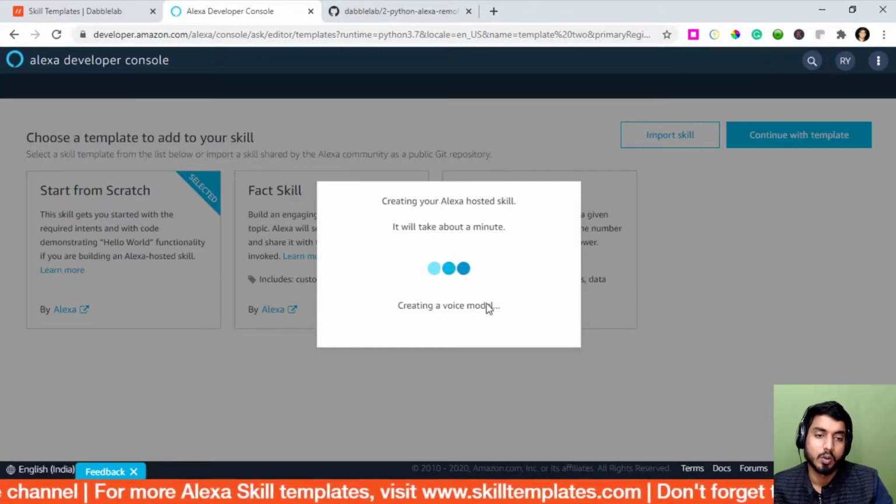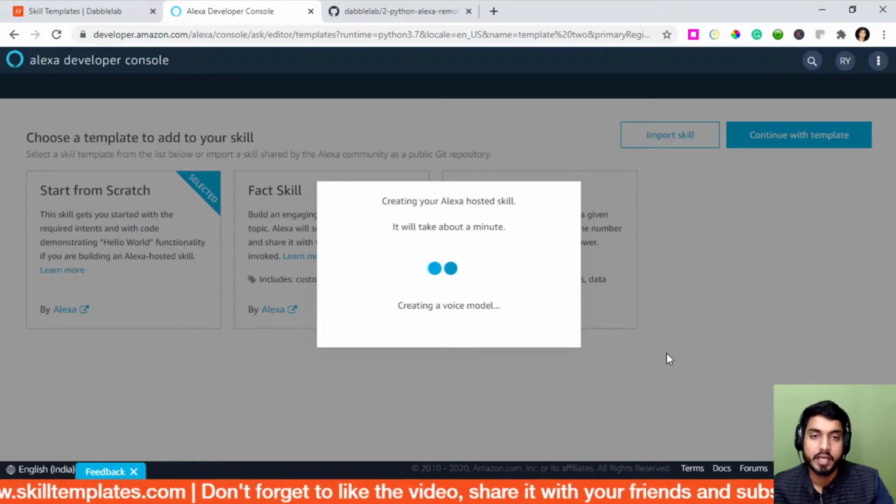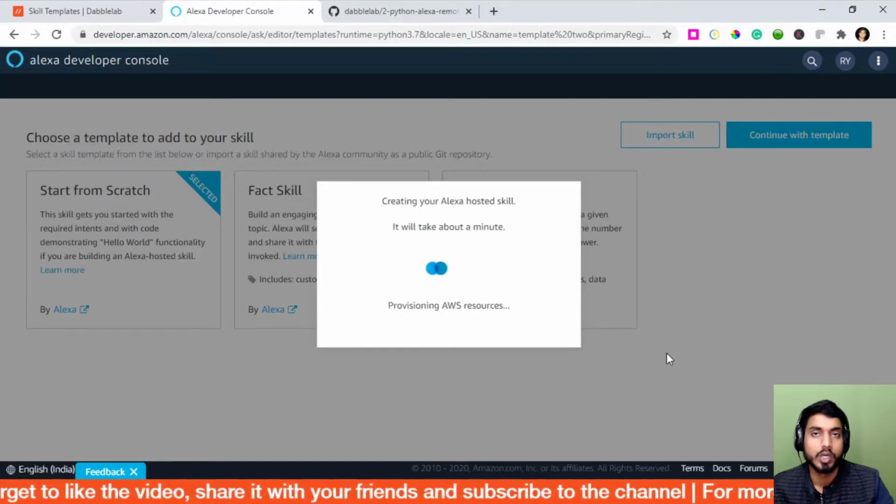This whole process might take a minute or two, and once this is done, the interaction model, the skill backend and everything will be deployed, and you can straight away go ahead and test the skill and start using it.